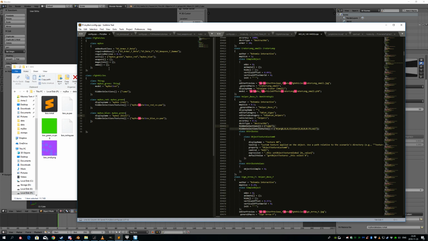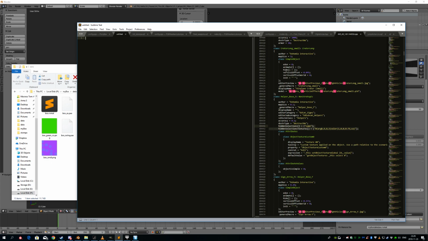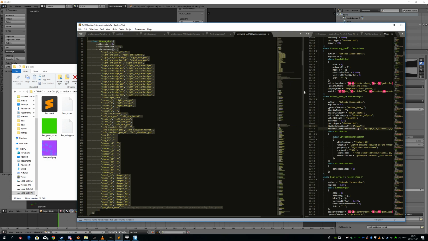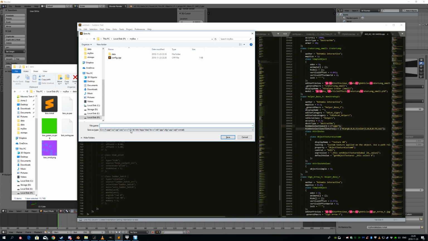Now, this selection here, or this section, it's called camo. We didn't make that yet. You have to set that in your model CFG. So let me create a new file here. I'm just going to copy some stuff from another model CFG. Place it in the same folder where you have your P3D model. It should be called model.cfg.